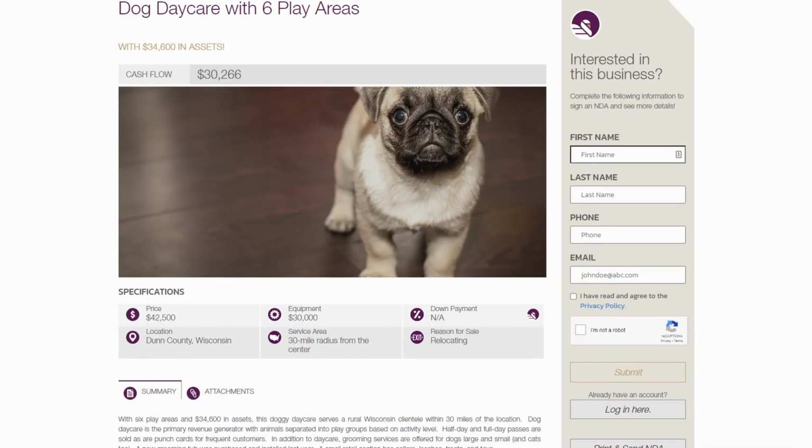Now, I suspect that this program is going to be the most interesting to most people, and it could be used very similar to that example that I made earlier where the SBA paid for 6% of that lighting business. So just for fun, let's go through another example of a much smaller business. This dog daycare for sale. It's for sale for $42,500. It does $122,000 in sales and has cash flows of $30,000. A down payment on this would leave a remaining loan of $37,400. A loan with a 6-year term and 8% interest would result in monthly payments of $415 to your lender. $415 times 6, the 6 months.